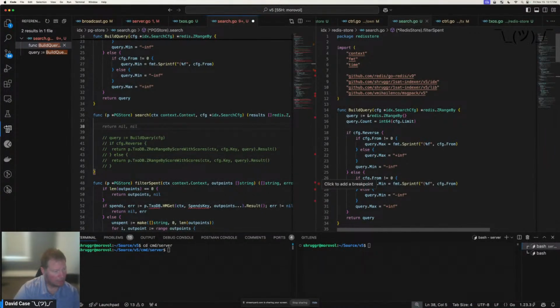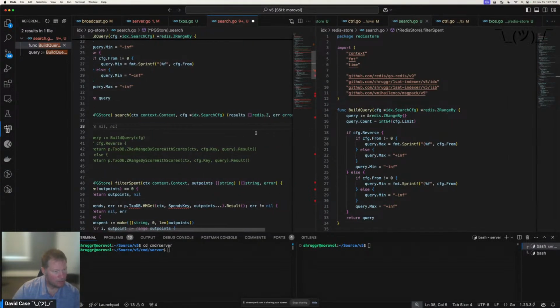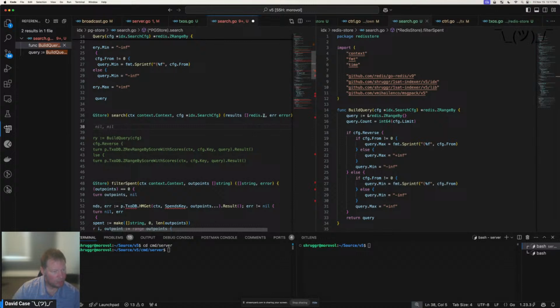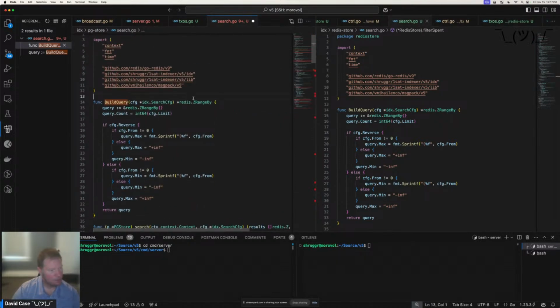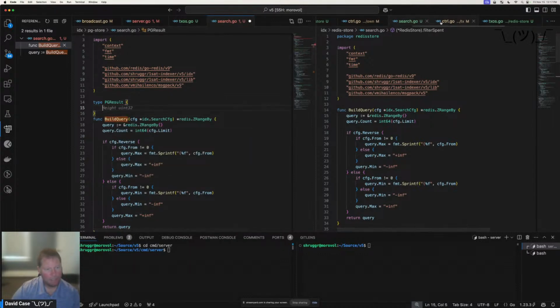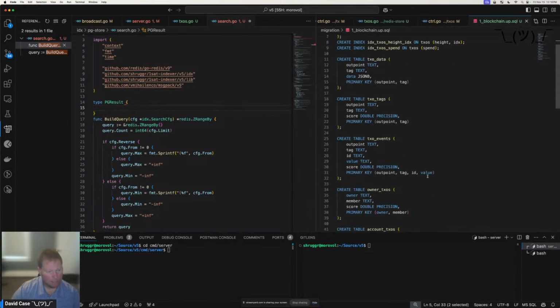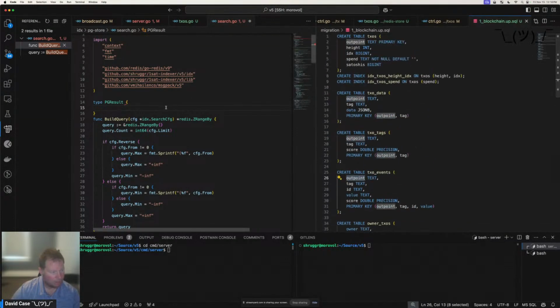So let's just say, this returns an array of results which have a score and a member. So I'm going to actually create up here, and I believe I named these fields score and member. Events have out point is what I call it. That's fine. That's actually accurate.